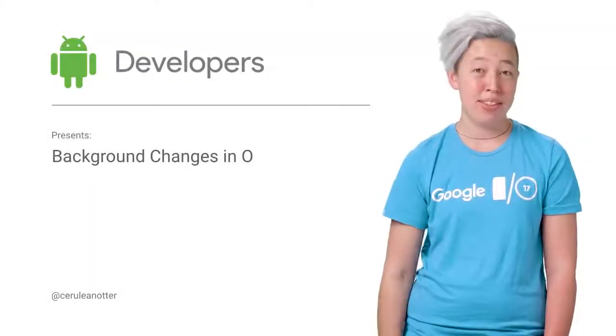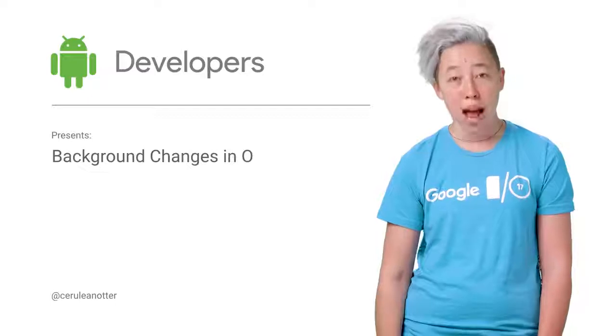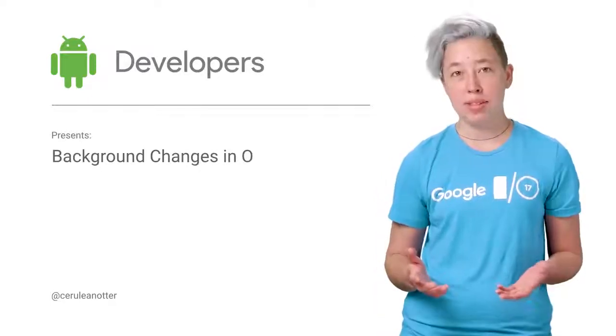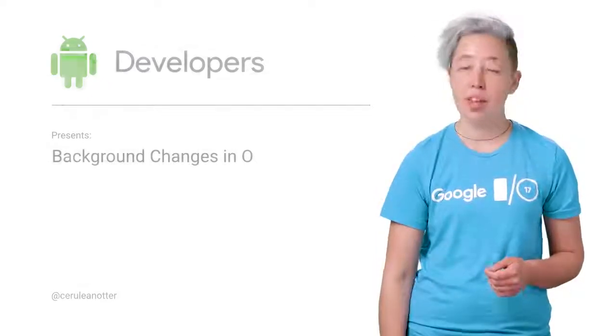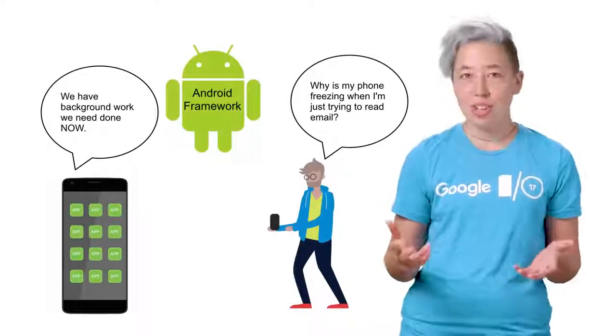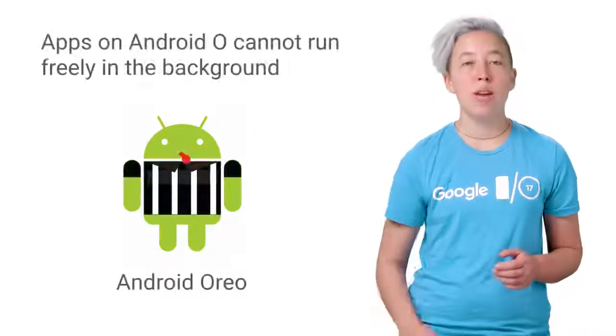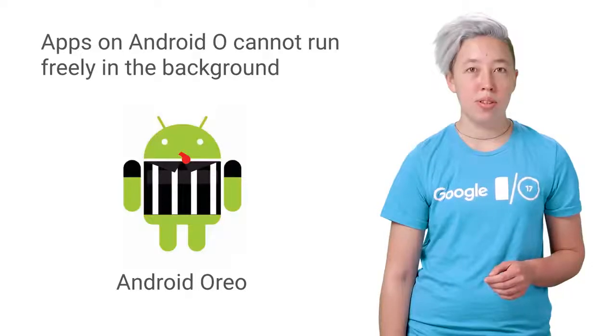You need to run background processes, whether it's syncing with the server for the freshest content or crunching data for your app. However, running background processes leads to a tricky compromise for the operating system. Even if 20 apps have requested very important background work, the app that the user is actually interacting with needs to run smoothly. Android Oreo introduces a radically different way to think about background services.